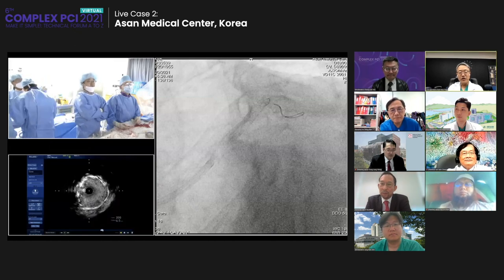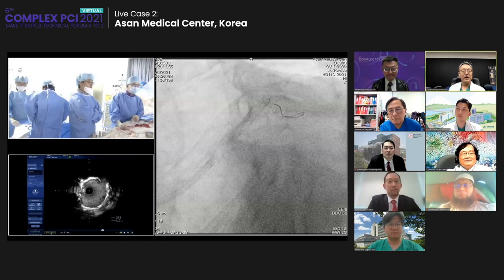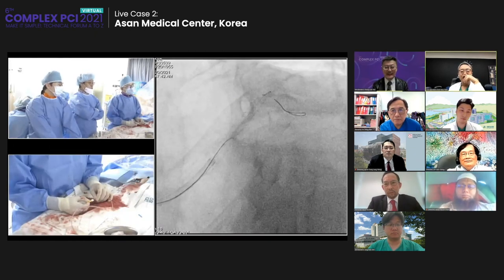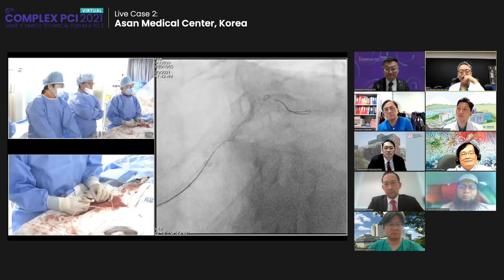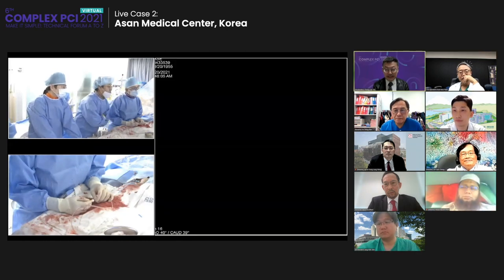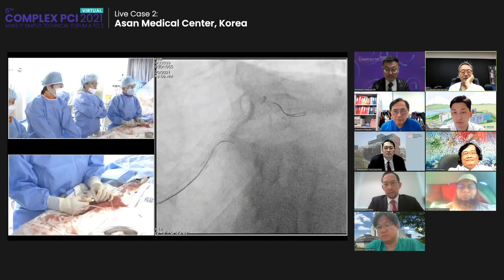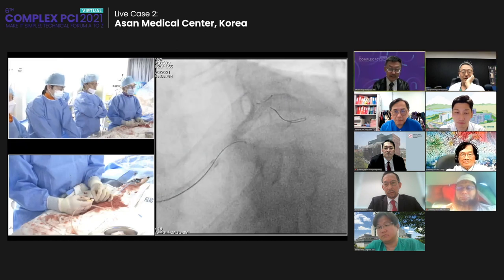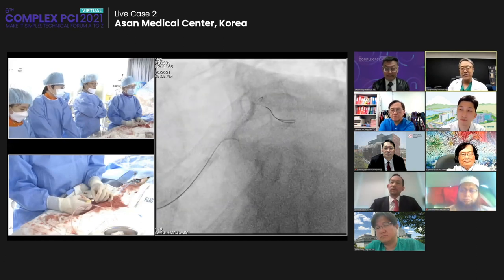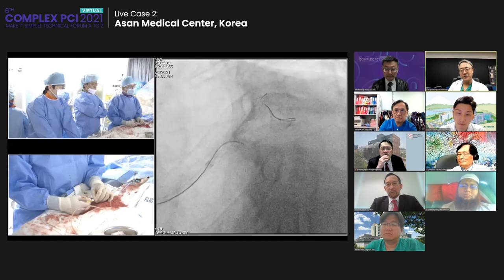Over here, I try to use the Gaia Third wire, the CTO wire, directly. That is a good direction because of the crush, so you can see the outside crush. This is the CTO Gaia Third wire. There is some insertion. Good penetration, much better than before. Is it supported with a double catheter? No, this is the XB guide catheter, not the double catheter. Much better, but still there is some strong resistance.